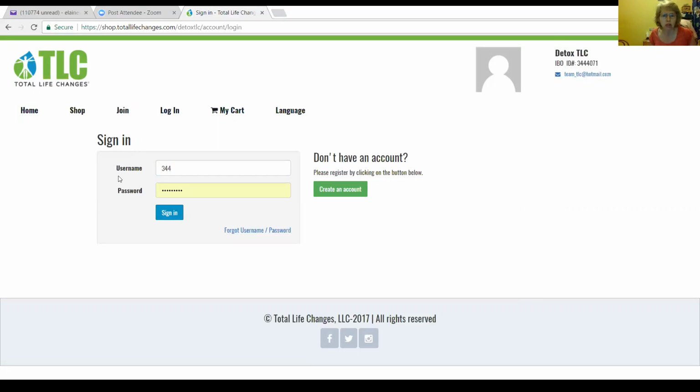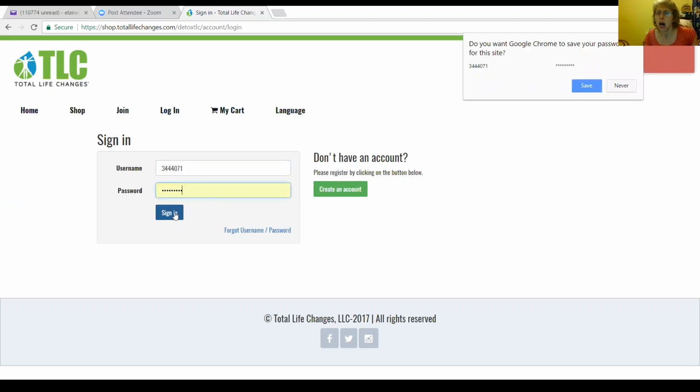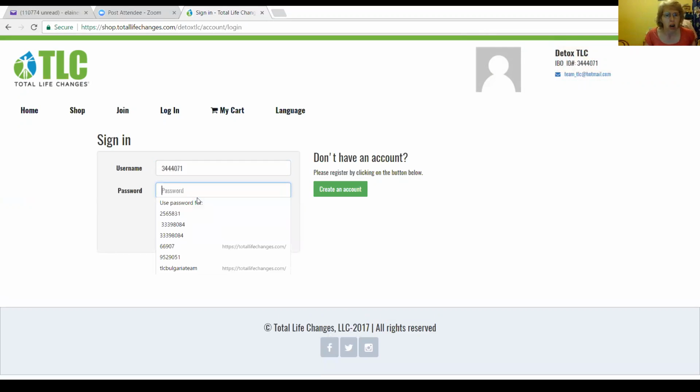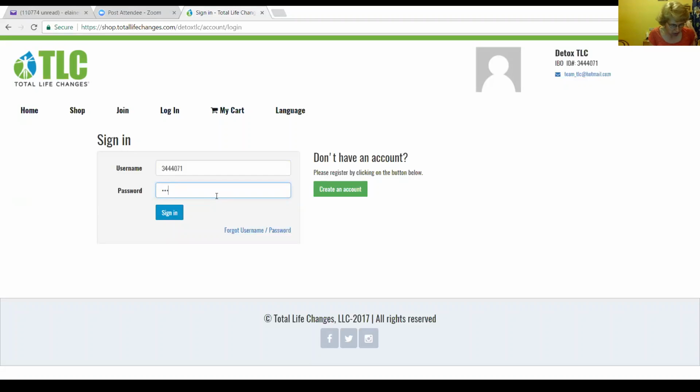If you've forgotten your username or password, it should send your password again to you, to the email. Okay, as I said, this is all good. So basically, sometimes this happens, but if you've got the wrong password, you might come up with that message, failed to authenticate. So let's try and get in again. I'm trying to show you.